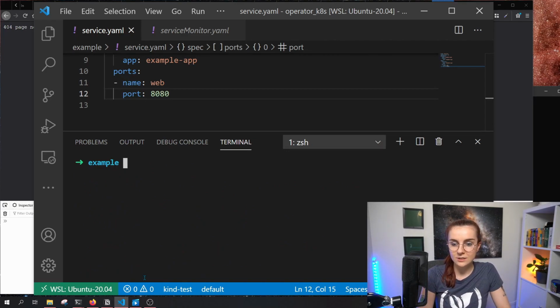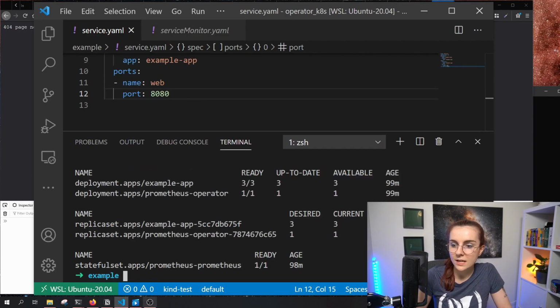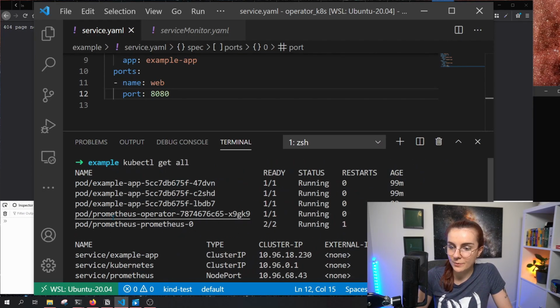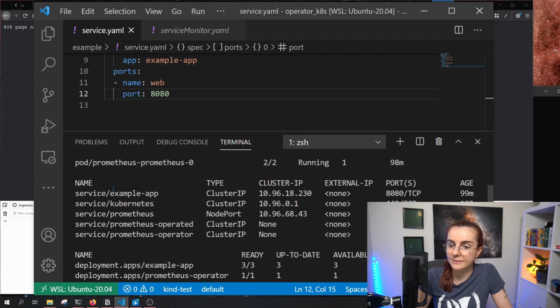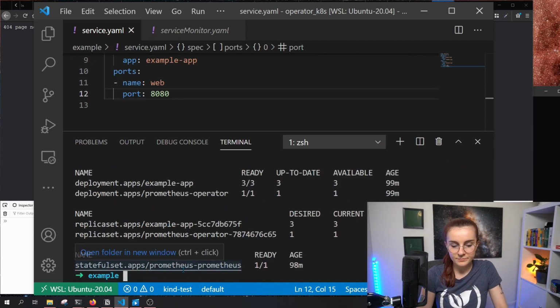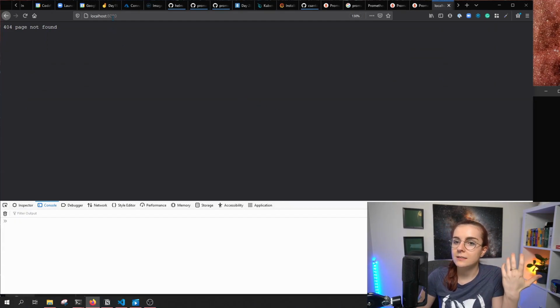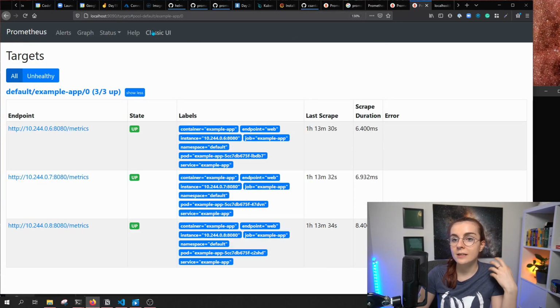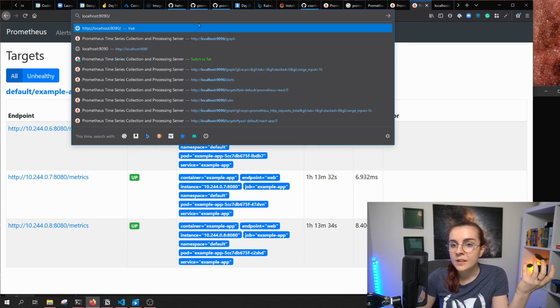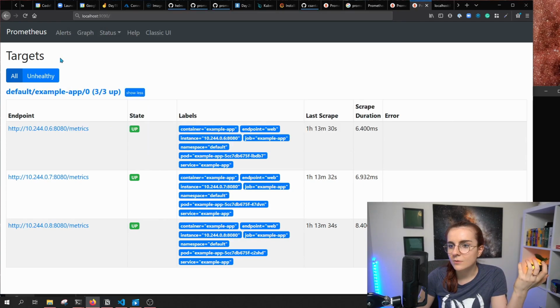And what you do basically, once you have all of this running, as I just described, you have the operator running for Prometheus, you have Prometheus running, you have basically set it up. This is not a Helm chart. You have set up the operator just by cloning the repository, applying the bundle YAML file. You have set this up, then you have set up the other resources. You just go ahead and say kubectl port forward, and you want to port forward the service Prometheus, but you also want to forward the example app to 8080. And that's how you can basically access the example application at port 8080, and you can access Prometheus right here.